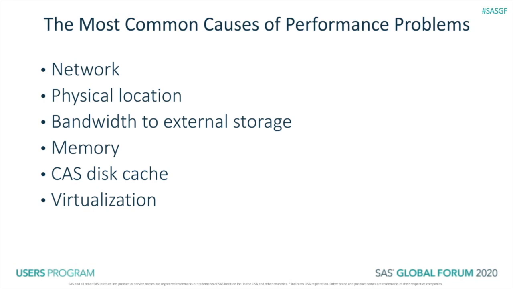And lastly is virtualization. This is an extremely common practice and can actually be very performant if it's set up correctly. The main thing to remember is SAS does not perform well when it's thinly provisioned, especially when it's in a virtualized server farm with shared everything. SAS really likes dedicated resources. This is extremely important to remember if you're moving to a cloud-based environment. A lot of times you can end up using shared resources and not even know it. So it's extremely important that you have dedicated resources.